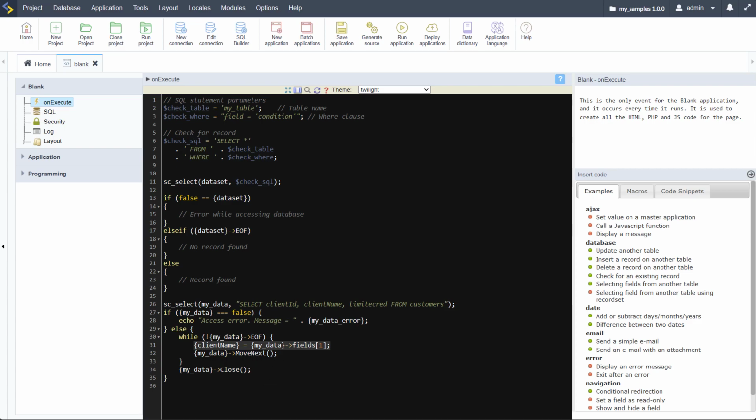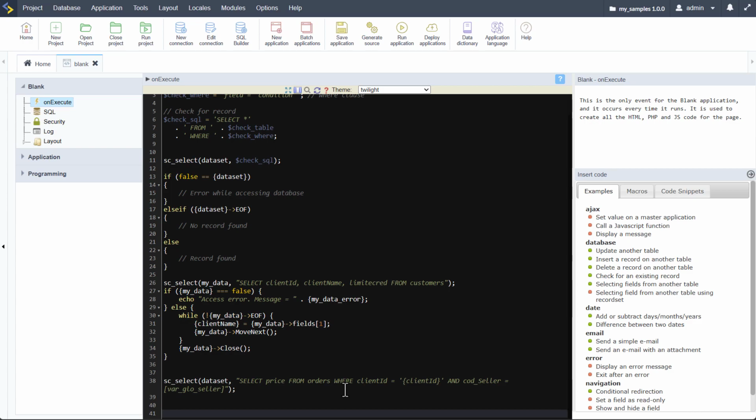Here we will be displaying our field, the client name, and iterating over that. And of course, let's not forget, we can always use variables within this. The next example in the macro documentation has the SC Select macro, and here we're using a field variable as well as a global variable. You can use those within any of the examples that I have just displayed. And of course, this macro should definitely be added into your Scriptcase macro arsenal, because it is the one you will be using a great deal.